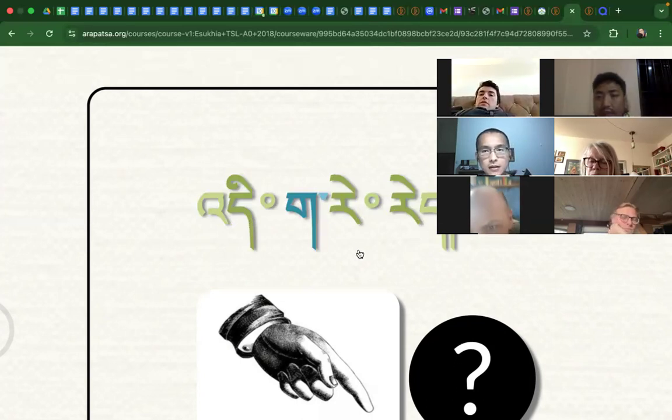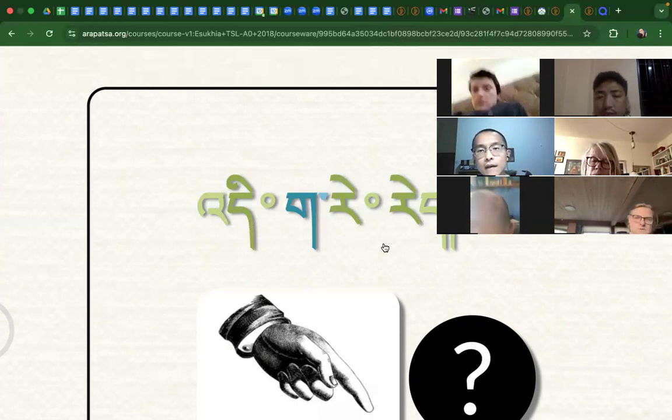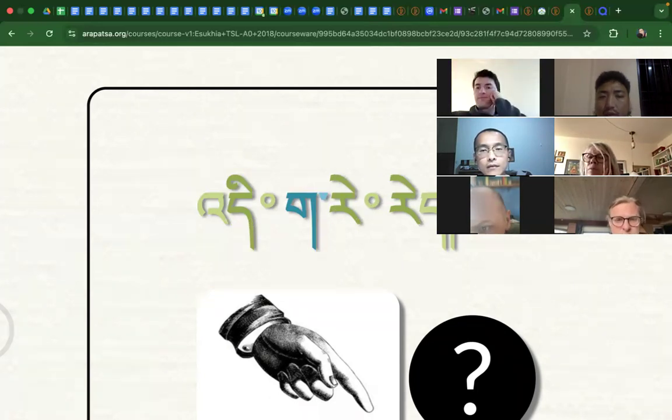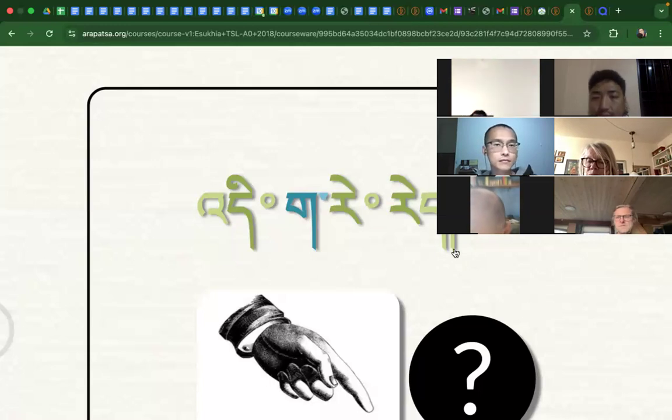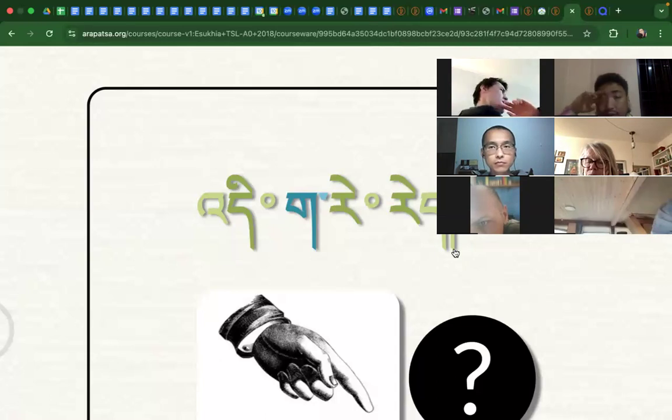What's the symbol at the end? This is a question. No. The line. Which line? This one? Yeah, at the end, on the right. It looks like a nail. When you finish the sentence, we put this line. So it's not like a question mark. No, when you finish the sentence, we put this one.